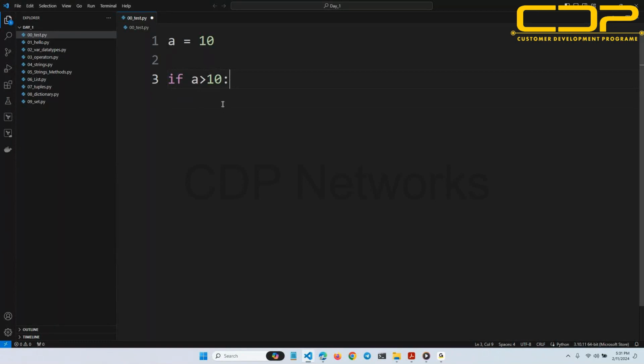When I press enter over here, I'll show you. Automatically it takes four spaces. That is one tab: four spaces make one tab. Why does it take them? I don't know if you have heard, but if you write code in C, C++ or Java, there is no indentation, so you have to write code using a semicolon. But in Python, there is no semicolon. That makes Python different from the others, and that is the biggest issue that has been solved in Python.